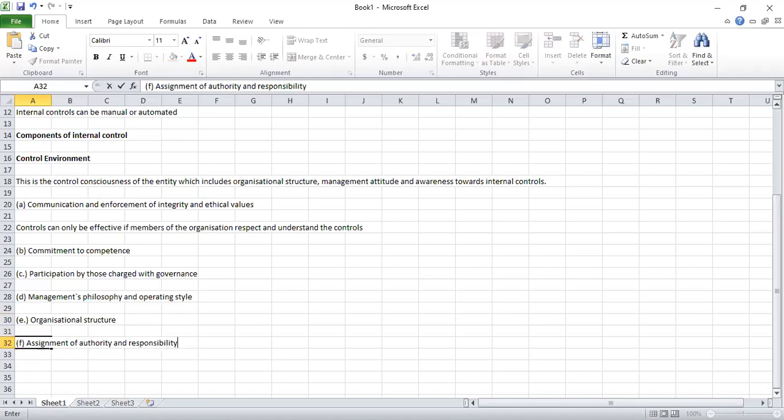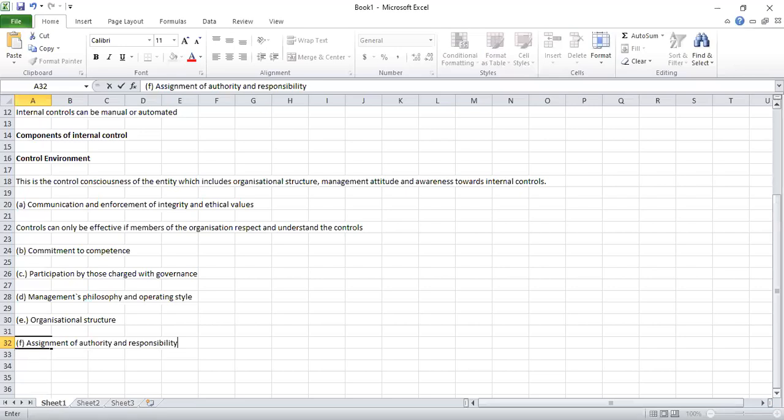The way that you assign authority will affect the effectiveness of your controls. We should know that authority should only be given when it's supposed to be given. And remember, responsibility will always remain with top management. You can delegate the authority, but you can't delegate responsibility because you will still be responsible. Even if you delegate to a lower level, the directors, when they delegate to management, will still be responsible for the actions of management.